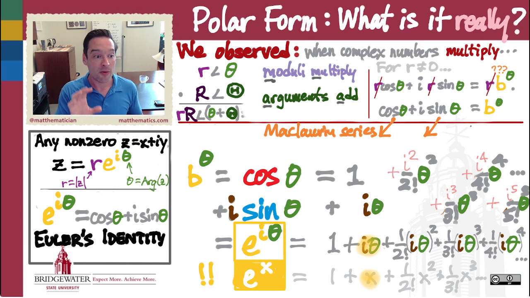You can see how this identity that we worked so hard in this video to discover really unlocks a whole new world of complex functions for us to study as transformations. And Euler's identity, e to the I theta is cosine theta plus I sine theta, that is the identity that powers the whole thing.